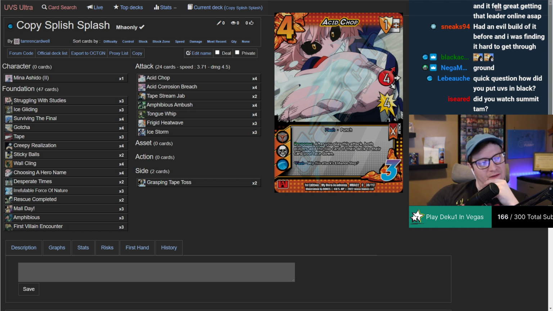From everything I've seen about this character, I feel like I have to jam 4x of everything that she does. That's how I feel. I'm not positive that I'm the Mina master, but I am going through and snagging some cards that I think will be interesting for us to talk about.